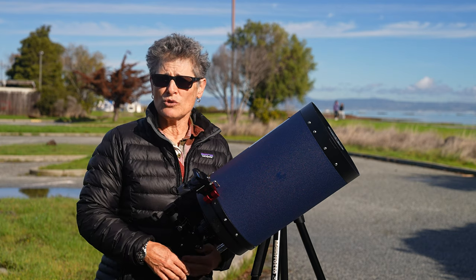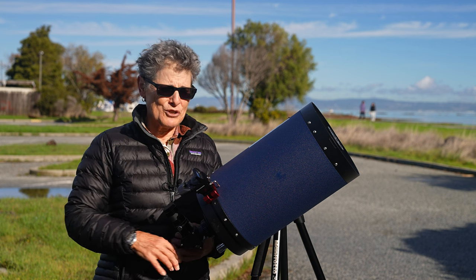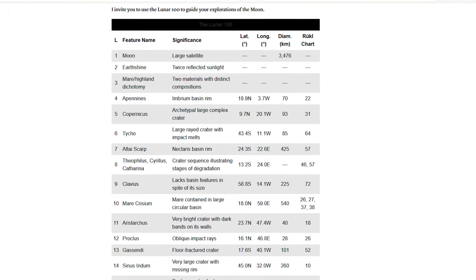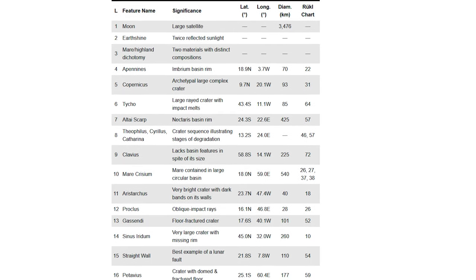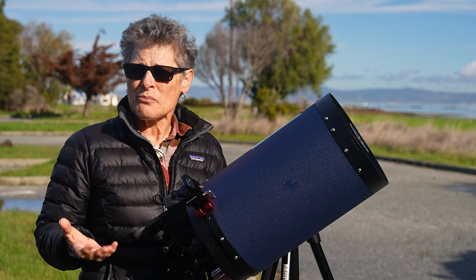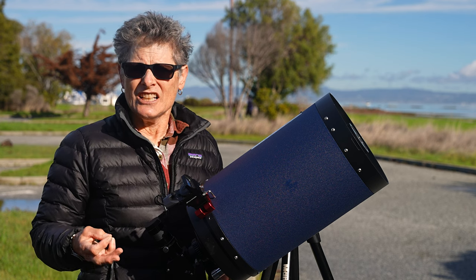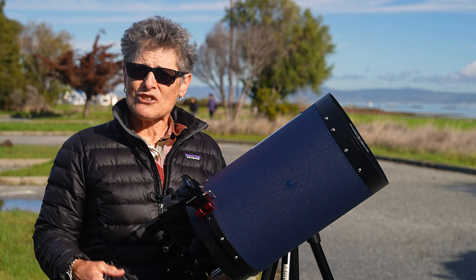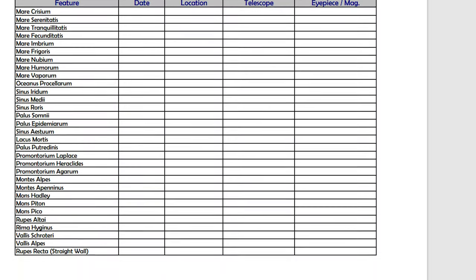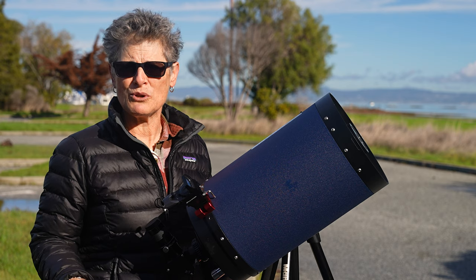The Charles Wood Lunar 100 looks like an interesting lunar observing program, but there's no certificate or pen involved, and some of the objects require an 8-inch or larger telescope. If you have a small telescope of 3 or 4 inches or just a pair of binoculars, then I would recommend the East Valley Astronomical Club out of Mesa, Arizona — they have a lunar observing program of 90 objects — or the Royal Astronomical Society of Canada's Explore the Moon Telescope or Explore the Moon Binoculars.